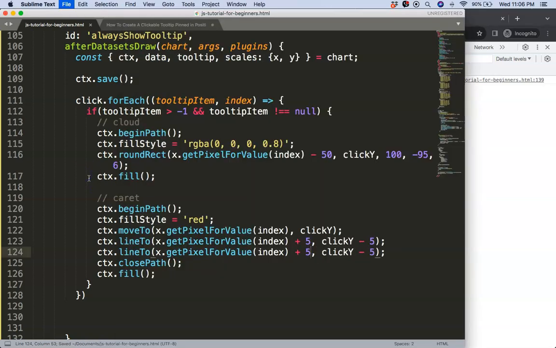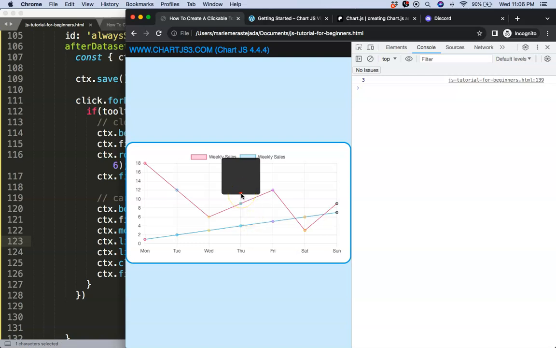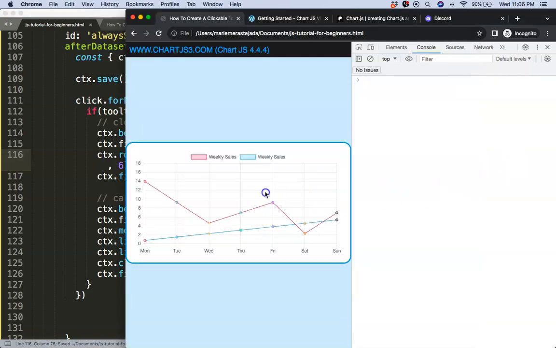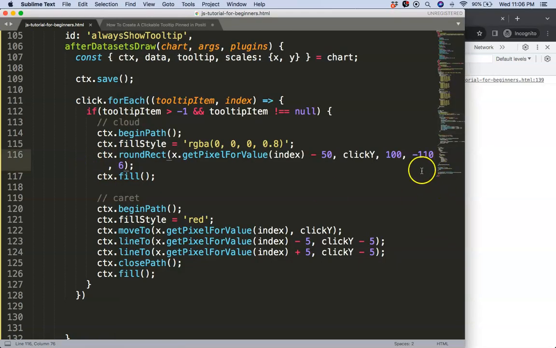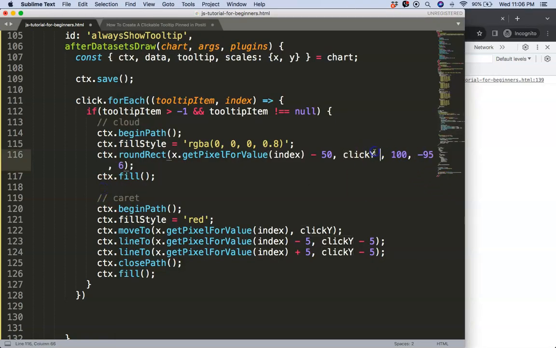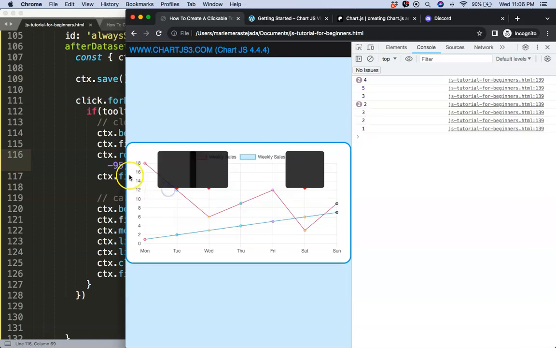No. All right, this is not what I should do. I will not play with that anymore. My bad. How do I push this square upwards? Negative 95, maybe negative 100. Let's do 110. All right, that. Oh, of course. Sorry, this is my bad. I need to pay attention here because this here defines the starting point on height. I just need to go this one 5 pixels up. So I say negative 5 to push it up. There we are. Now you can see it starts to work quite nice.